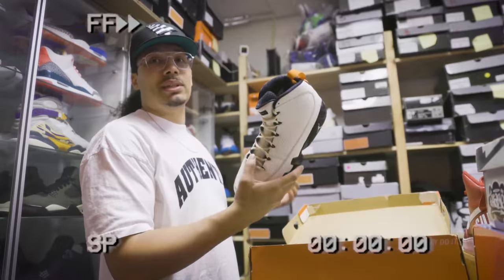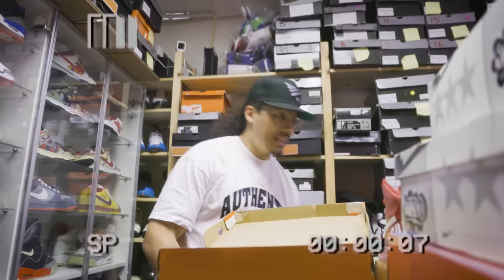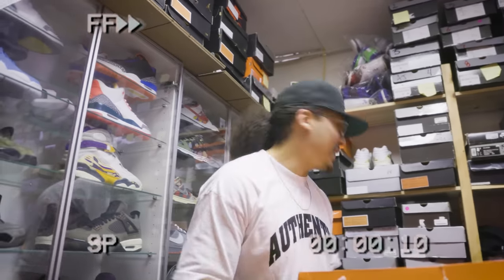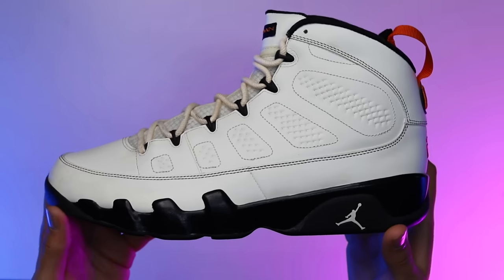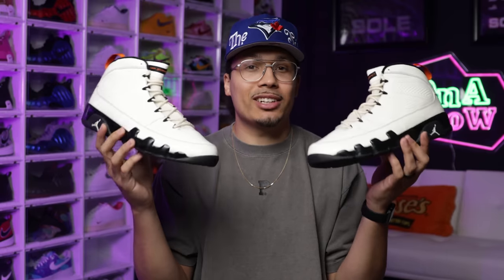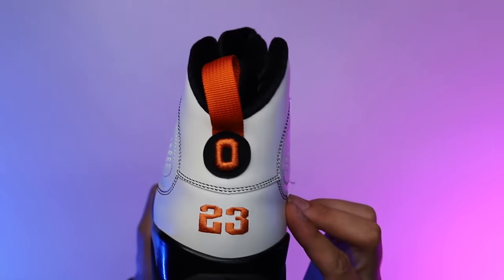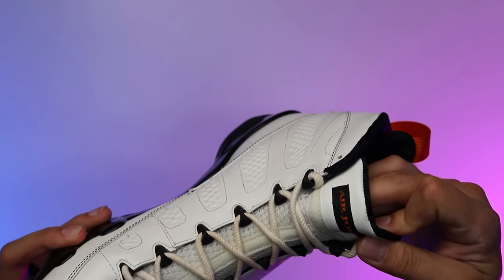Fast forward to 2022 — I end up going back to Project Blitz and I'm in the vault. I can see my old size 12 pair still sitting there, but I also spot a size 13 and a half and I'm like, I can make that work. I ended up grabbing a couple things from the vault but this is the one we're talking about today. I tried them on and they fit amazing — I'm actually a 13 to 13 and a half — so I am so happy to finally have this sneaker back in my collection.